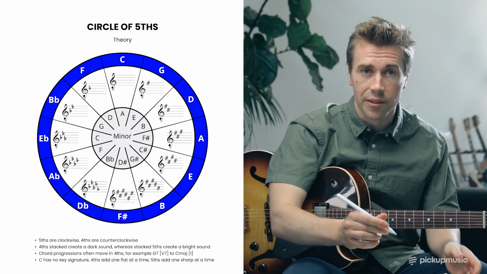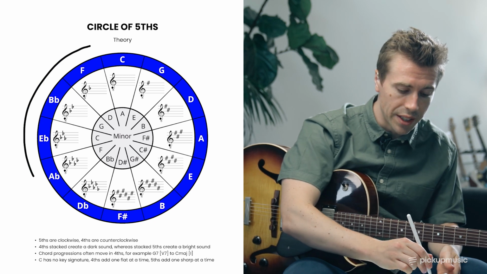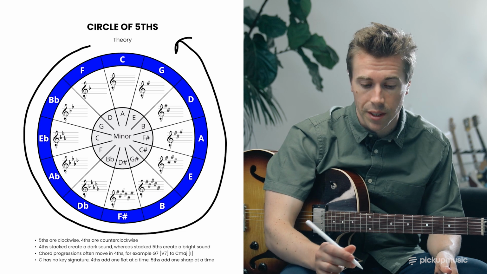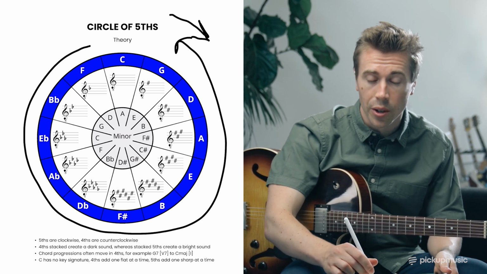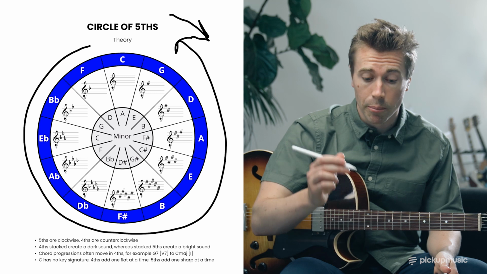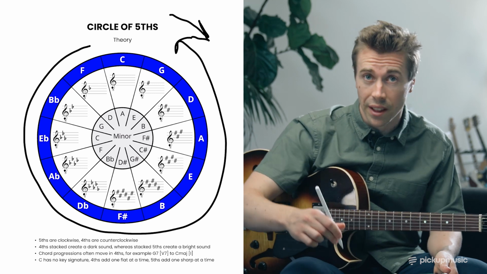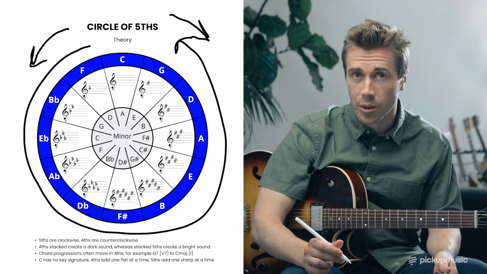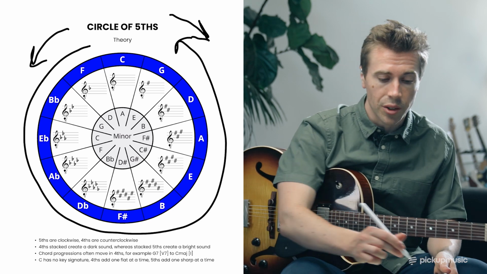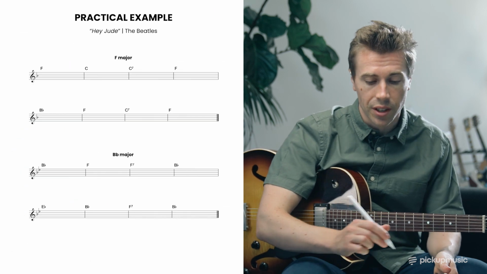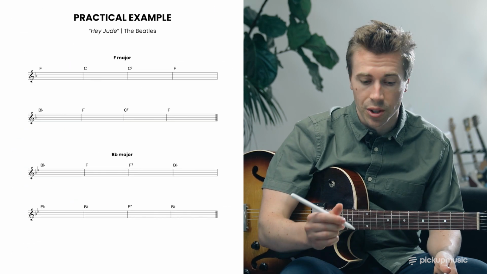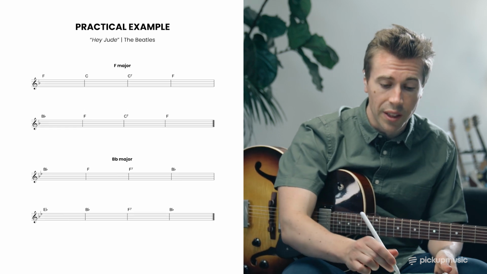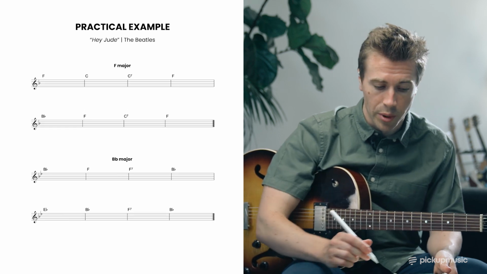So the circle of fifths is a method of organizing the 12 different pitches that we have in the equal temperament tuning system. Fifths are clockwise, and typically speaking, in pop songs the harmony, the chords, will move in fifths, whereas in jazz, the harmony and chords will move in fourths. So straight away, I'm going to give you a demonstration of the popular song Hey Jude by the Beatles, and we're going to look at the movement of fourths and fifths within the verse of this chord progression.